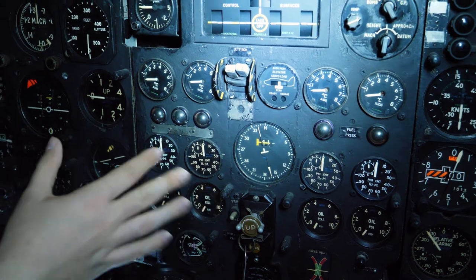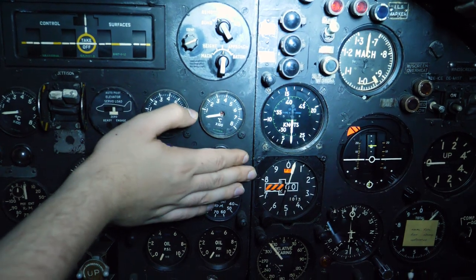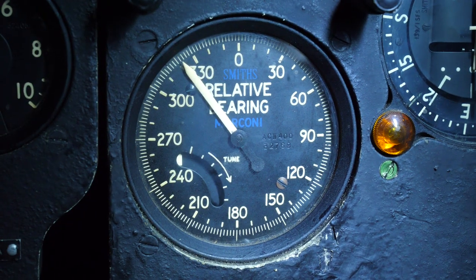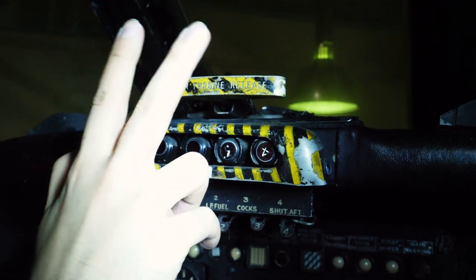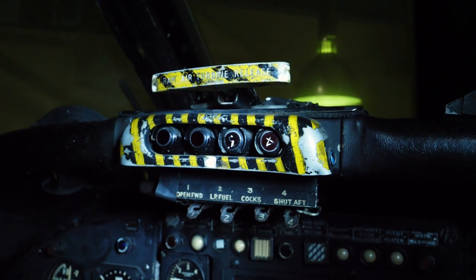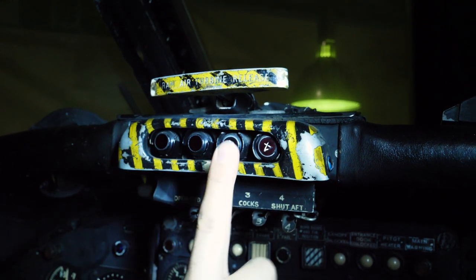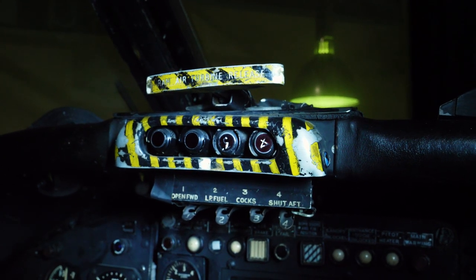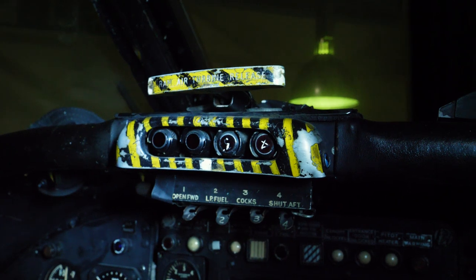On the co-pilot side, a lot of this is mirrored from the pilot side in a slightly different setup. But there is a relative bearing indicator that the pilot does not have. Above the engine displays, you have two interesting switches. First, you have the ram air turbine release — you'd pull that if you have a failure in the electrics, and that will give you an auxiliary electrical supply. And then we have warning lights for each of the four engines. Those would light up in case the engine temperature becomes excessive. You can press those and deploy a fire extinguisher to take care of the excessive heat and hopefully also the flames.